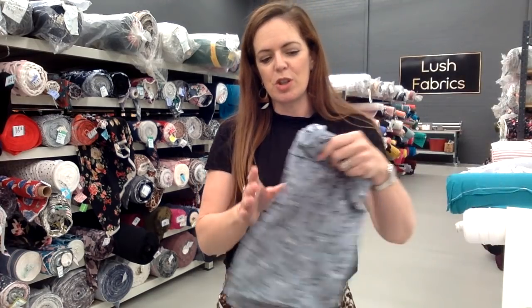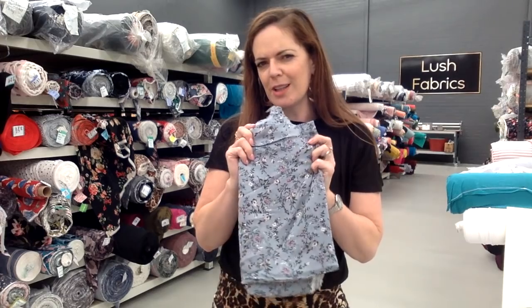We have 11 fabrics for you today. A couple more, we have thrown some solids in there, so we're just upping our solid game a little bit and eking them out to you this way. So the first few I have to show you are some wovens, and then we'll get into all the really nice knits for you. This first one that I want to show you is a tricky little fabric.